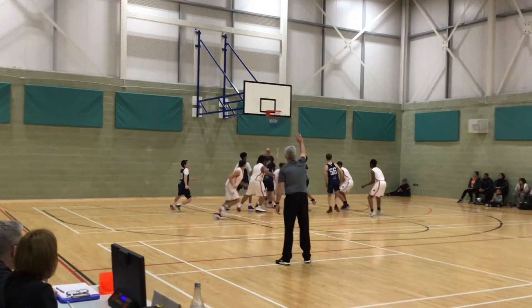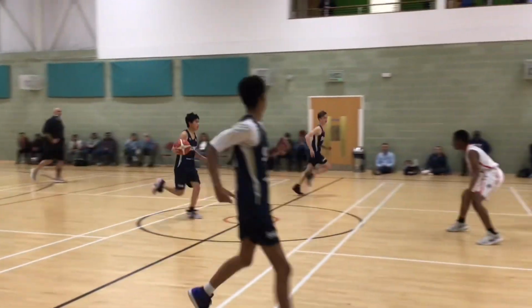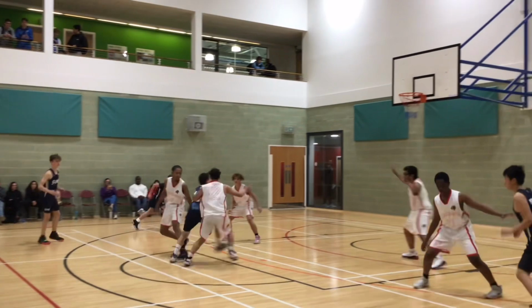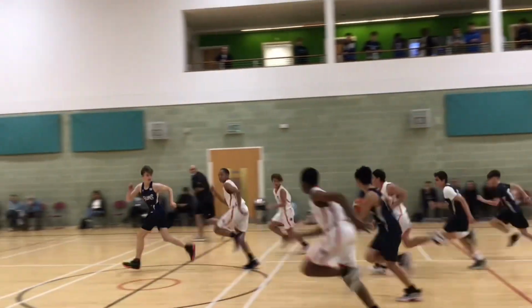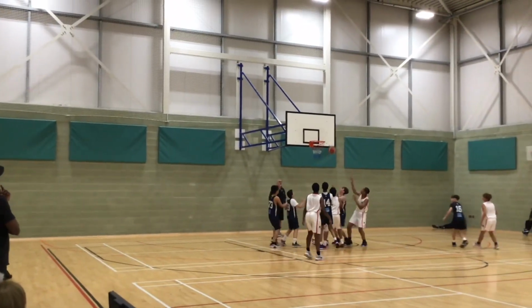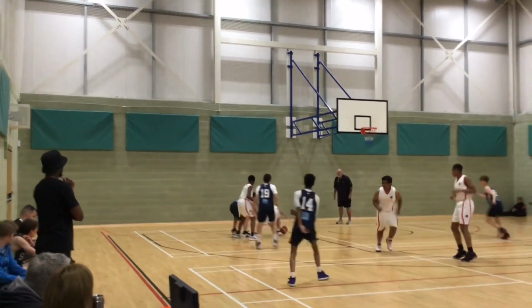Stop jumping. Hands up, don't jump. Go, Liam. Liam, go up and get the foul. Good defense. Don't foul him. Good job. That's better, Joshua. That's better. Go up. Grab the ball, White.